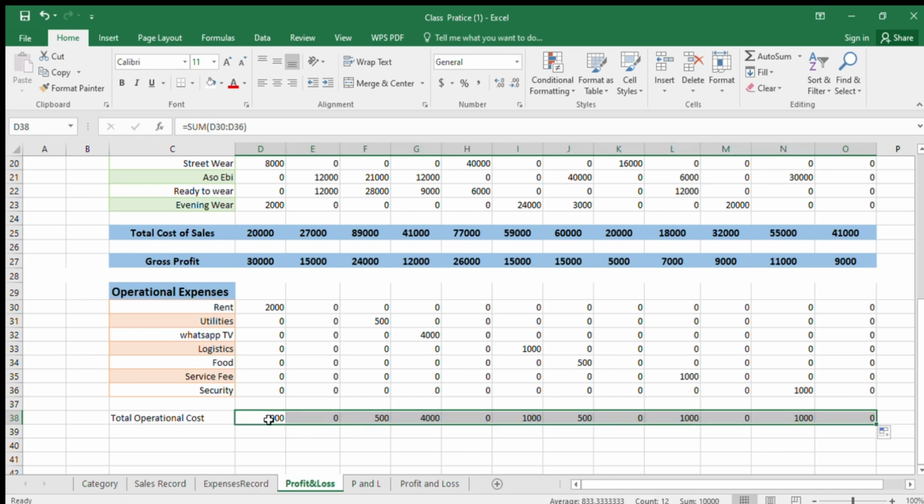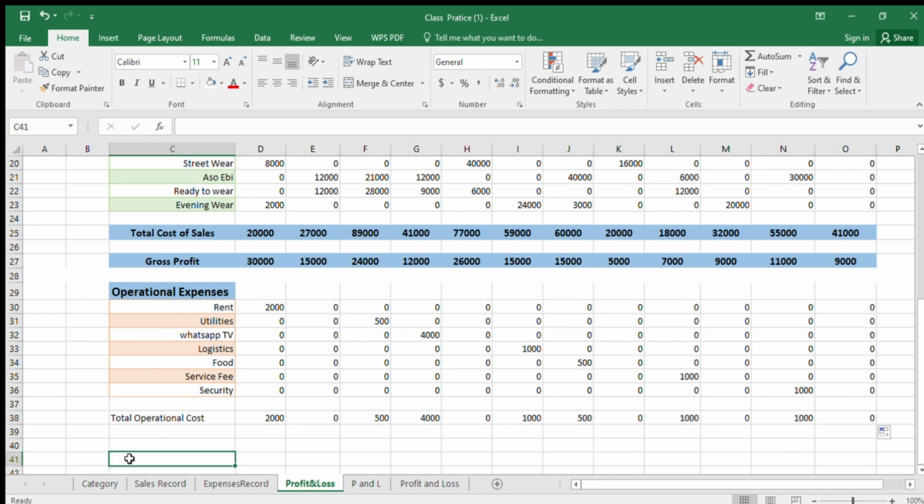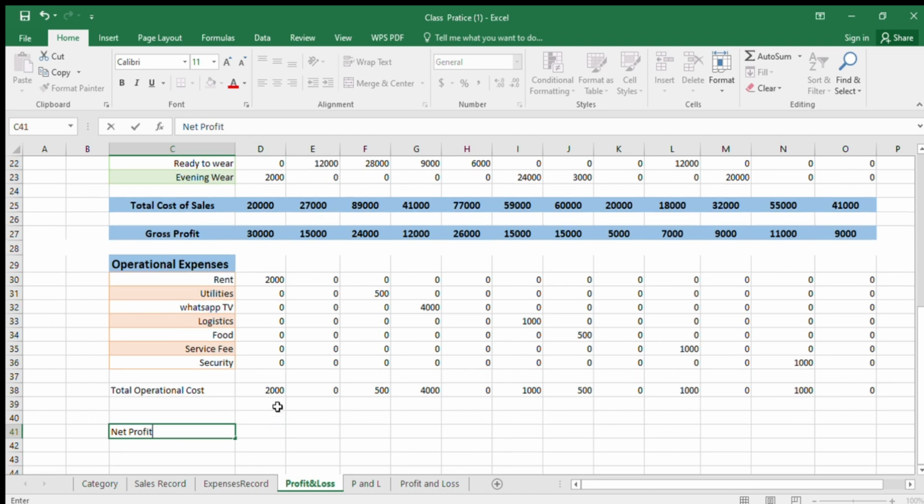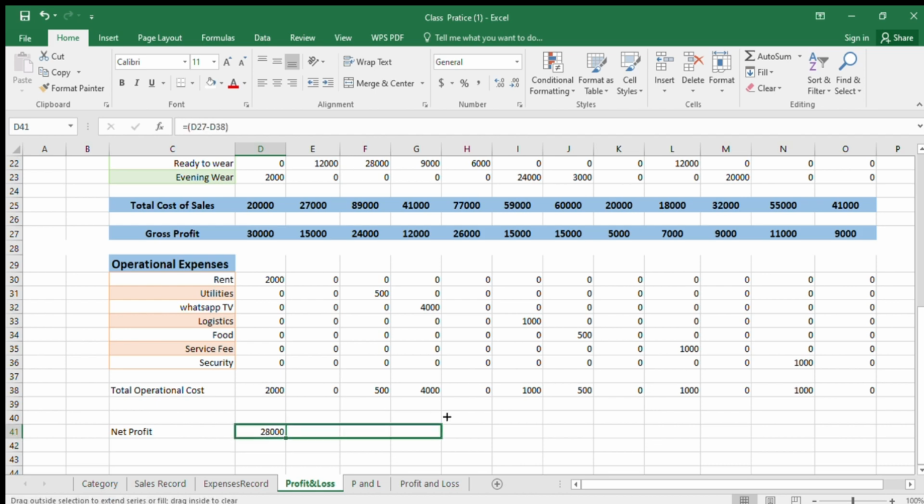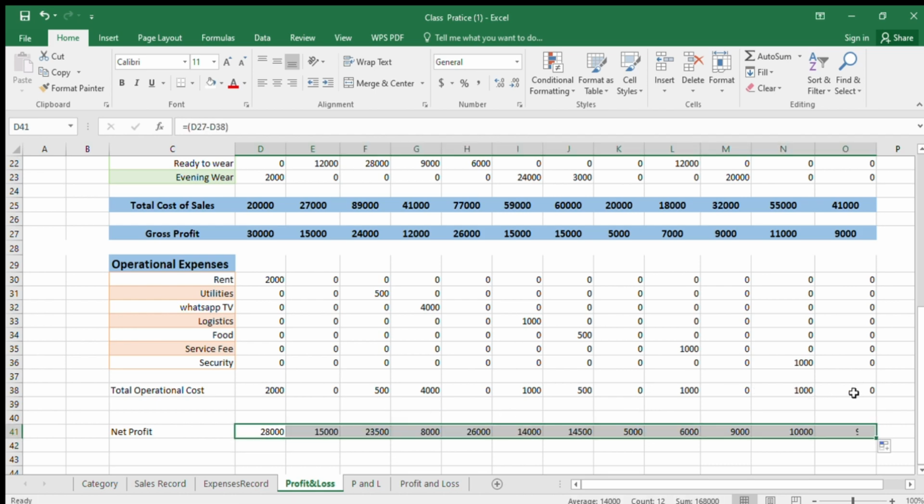Okay, so then the net profit for the business. Net profit is going to be the gross profit minus the total operational cost, and you have equals to, then you can open the bracket, total cost minus this. So you close it and you drag it to the end, and that's it.